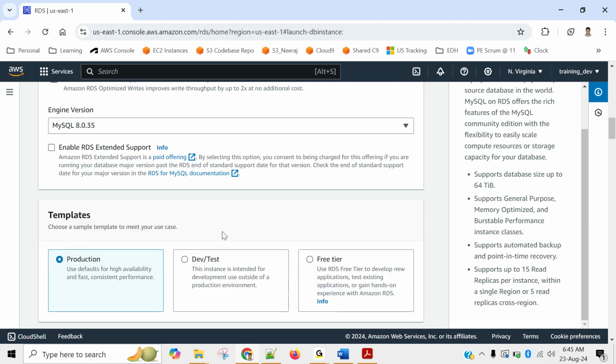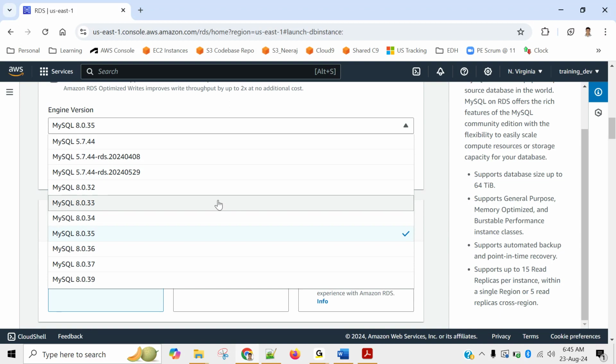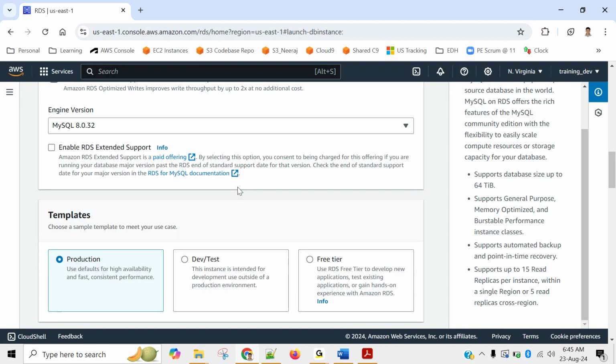But in case you have a requirement, for example, you have an application that's currently dealing with 8.0.32, and now you're planning to migrate that to RDS, you do not want to do an experiment. You don't want to upgrade because some query may start failing. Even if you want to upgrade, you have to do some research, some analysis, some risk assessment and everything. After that only you can migrate to a higher version. Otherwise, whatever version your application is currently working perfectly fine with, you can simply choose that option.